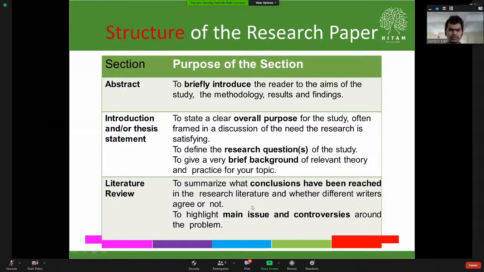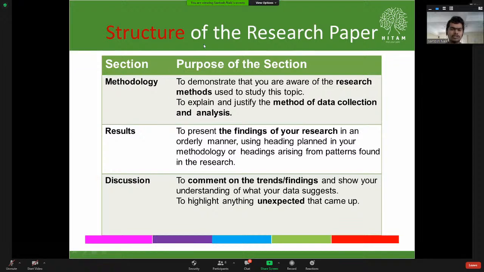Okay, now I am going to the methodology part. Methodology tells about which method you are going to follow. For example, you are going to do research. You have now identified the problem. Afterwards, you are going to do a literature review or literature survey, right? After that, the next step that will come to your mind is the methodology: which method I am going to follow.